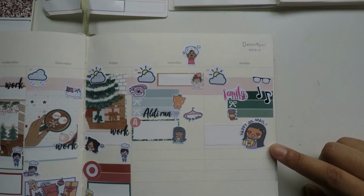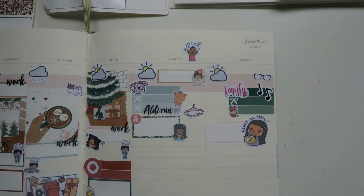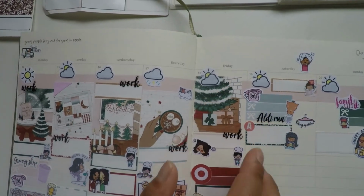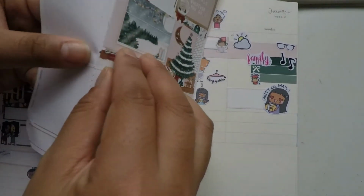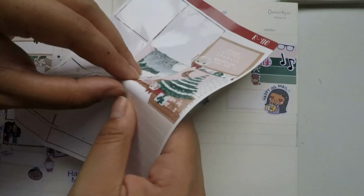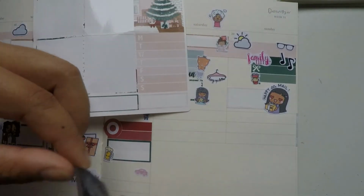Just doing a quick flick, looking at the stickers I didn't use or thought I would use but didn't end up using. So, that was my week between the 14th through to the 20th. Now I'll just do the bottom here with these extra stickers. I realise with this they do have a Monday to Friday checkbox. Kind of like a habit tracker of sorts.